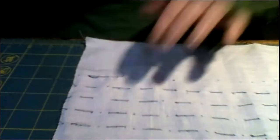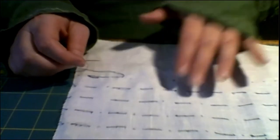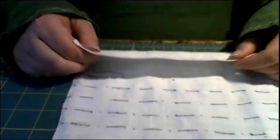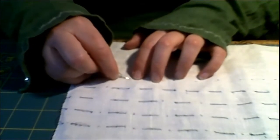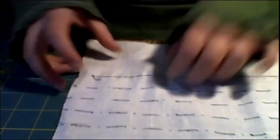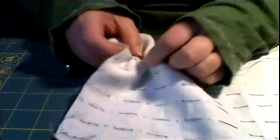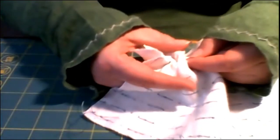So this, the prick method I have found works really good on thin fabric, and the in and out method works a lot better on thicker fabric. This is a thicker linen, so that's why I've used the in and out method on this linen. But if it was a lighter linen, I would use the prick method. And that means when you pull your pleats, all your stitching is going to be on one side, unlike the in and out method, where all your stitching is going to be in the middle of your pleat.